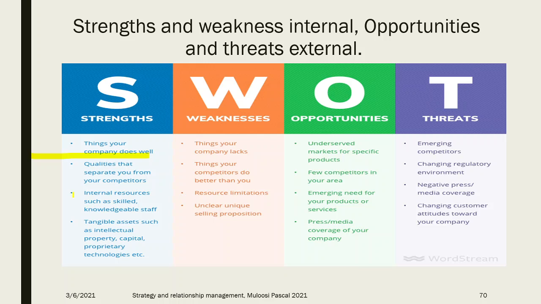Weaknesses. What are you missing in your organization? Are you lacking resources? Are you lacking human resource? What kind of resources are you lacking? Financial, human, or physical? In your market, you don't know where you are, whether you're a leader or a follower or a copycat. What is your competitor doing better than you?